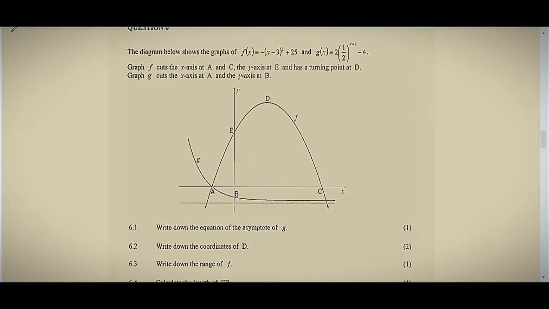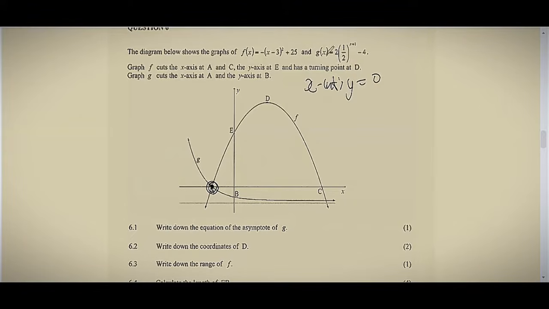Now we can see that A there represents what? It represents the x-intercept, right, of the graph of f. Also the graph of g. So at this point, we can see that this is the point of intersection because it exists in the graph of g and it also exists in the graph of f. But again, it is the x-intercept, meaning if it's the x-intercept, we can make y 0. So it's just a matter of having to choose which equation we want to use.